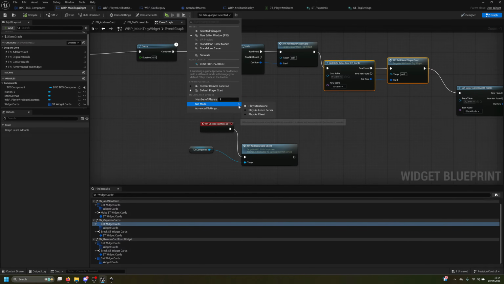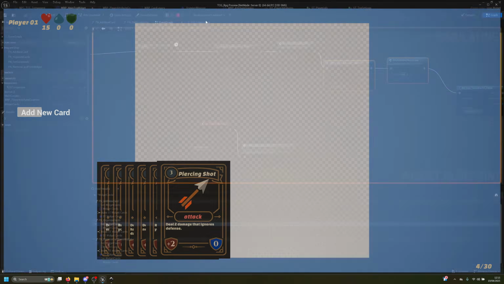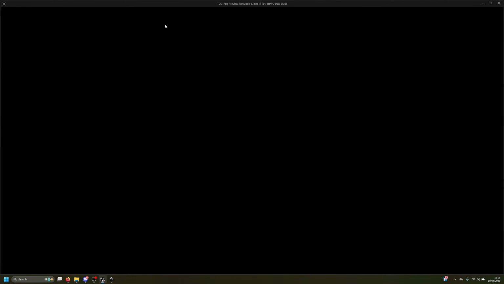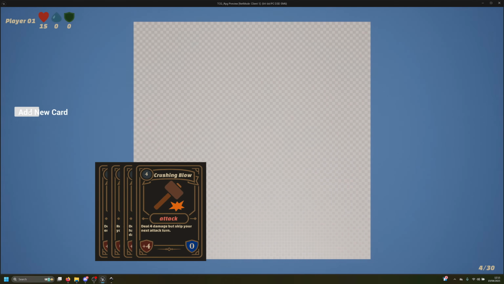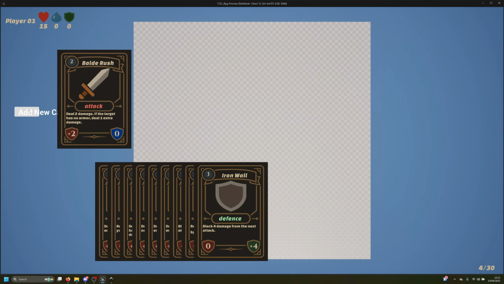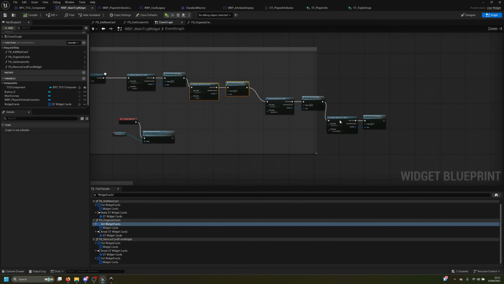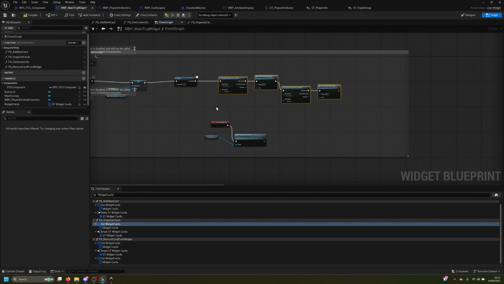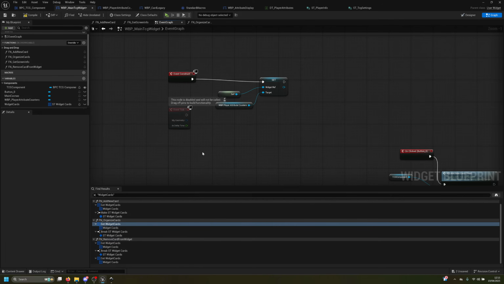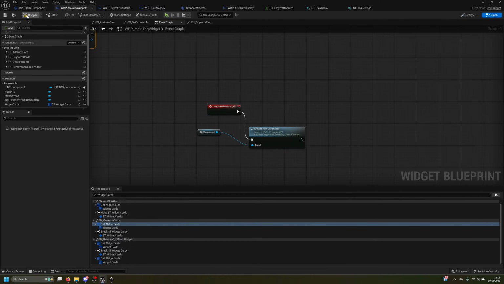Now, what happens if I play as a server? So he adds. Okay. What happens if I play as a client? Would that work? Let's see. It does work. You see, it's adding random cards all the time, which is good. It's controlled, which is really good. So you basically don't need this information anymore. We do need that, but I can actually delete this. I don't need pre-construct. I need this. But I do not need that crazy information again.